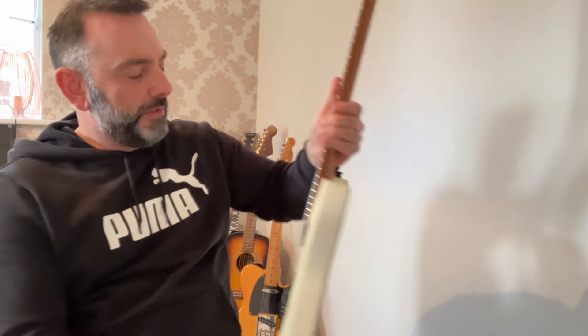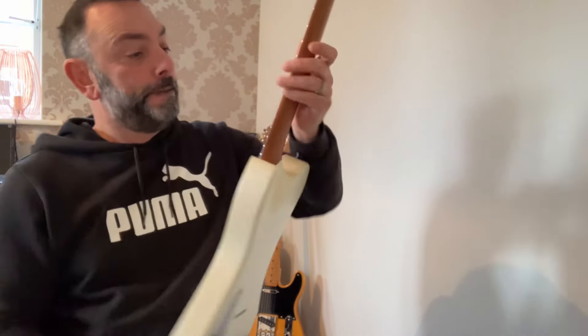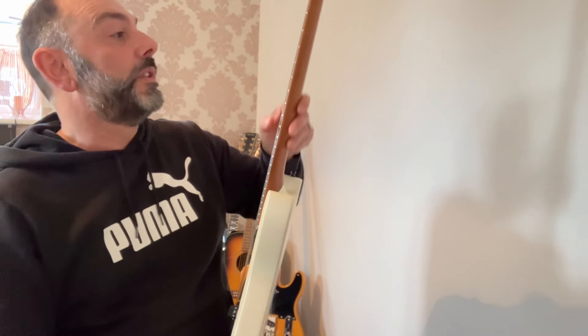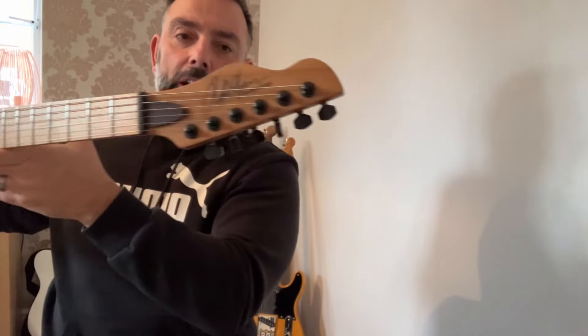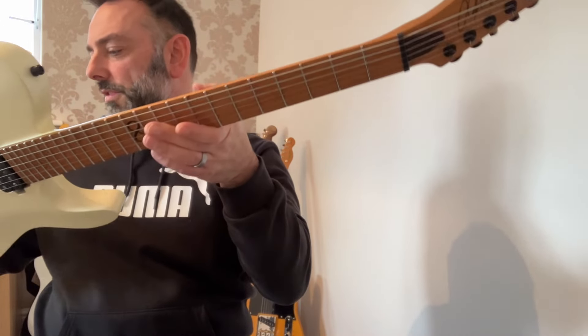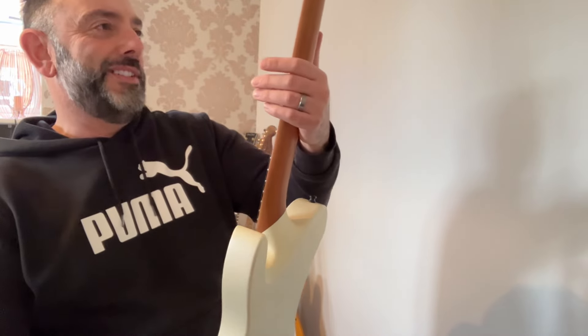So I'm going to give it a little plug-in now, give it a tune-up. What's the action like that fella's had? It's alright. Strings don't seem too bad — I'll change them anyway and give this a good old clean up. So there we go, that's the Chapman I've not had on these before. I'm looking forward to giving that a go. I've had Moderns but all Standards, not a Pro Modern. So yeah, looking forward to giving that a bit of a thrash and see how it sounds.